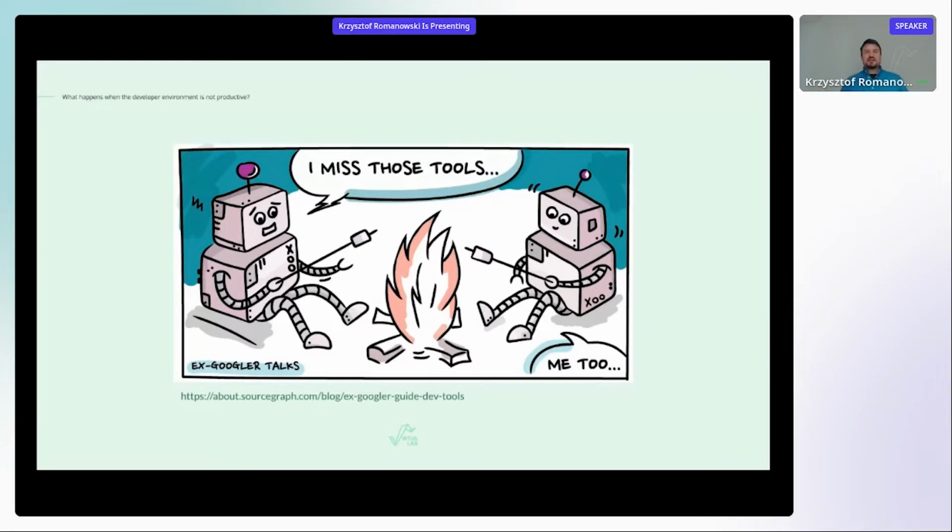They see different tools and they miss the tools so much, mainly because they do not feel as productive as they were at Google to some extent. So there are even blog posts and talks on how to make the environment in your company similar to what Google has.